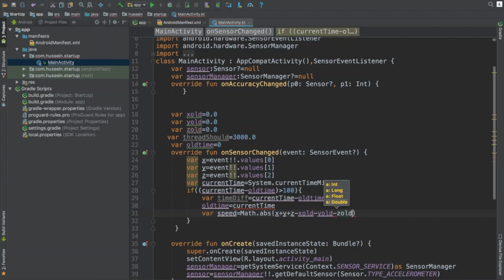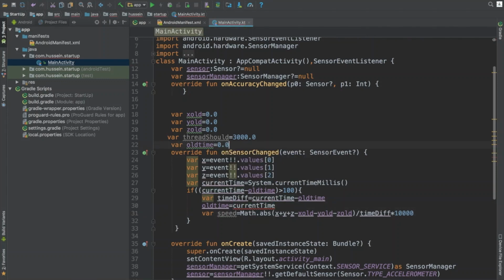You take the old values, subtract them from the current values, divide them by the time difference, and then by 1000. This is just the equation for the speed.